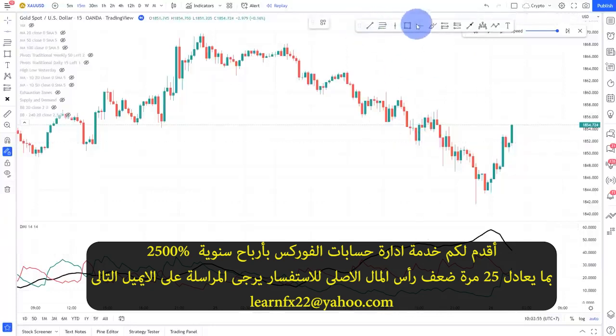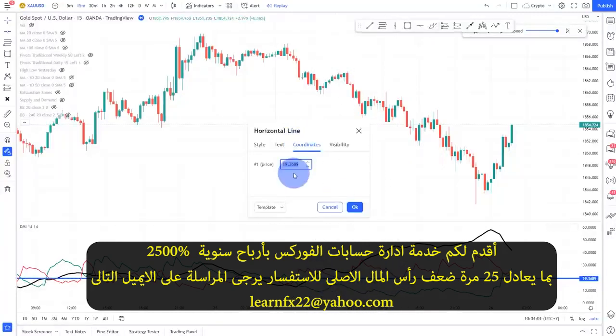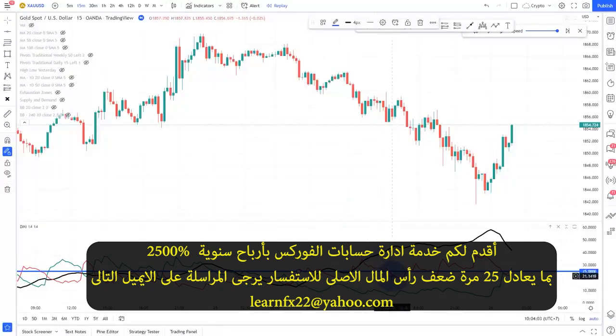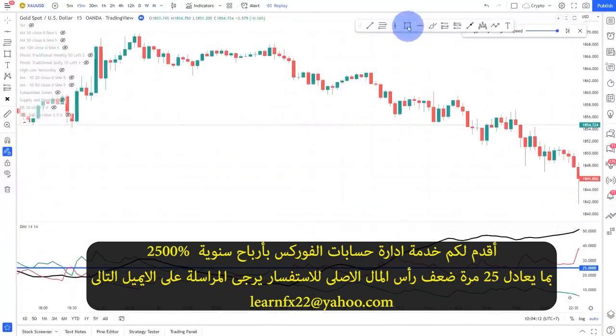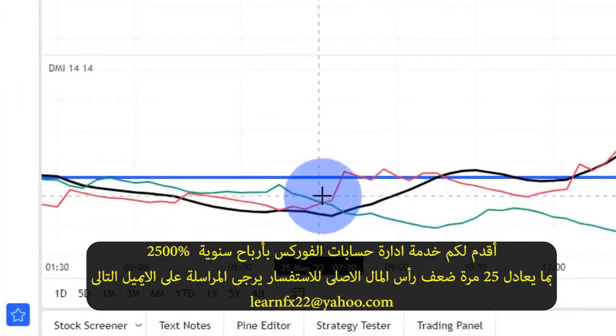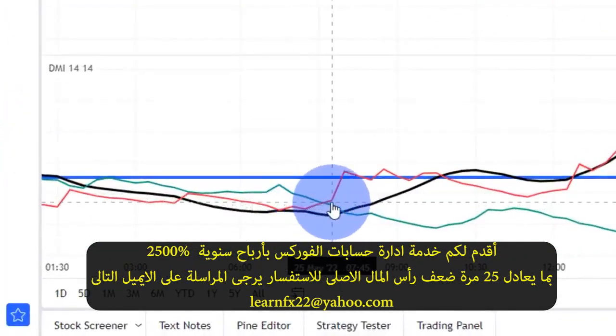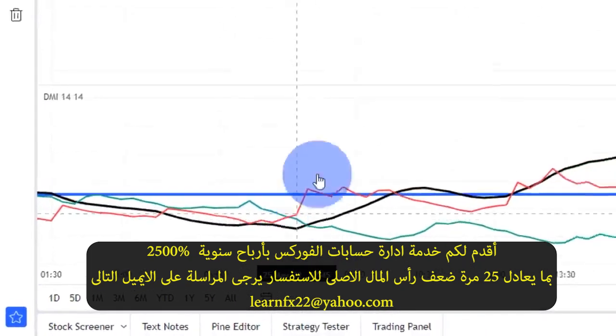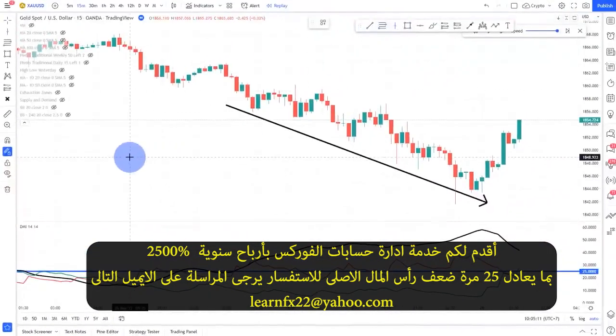So what we do is use a horizontal line graph and drop it onto the chart. When you double click on it, we can change the value to 25. And then you can see the 25 line, and you can see the ADX being above 25, so we're in a trending market. So what does this actually mean? This is the signal when the DI plus and the DI minus lines crossed, right? This is the red line coming above the green line. So that's the first signal that you have here.